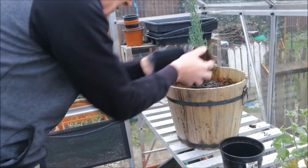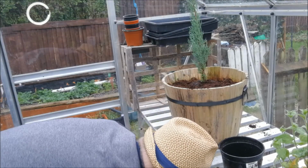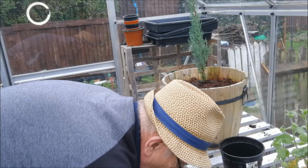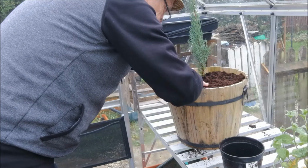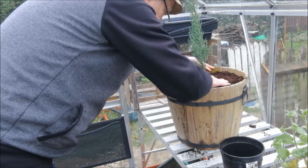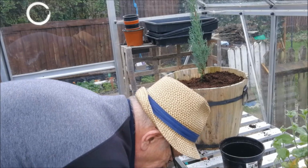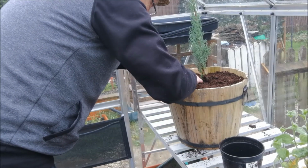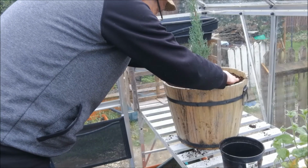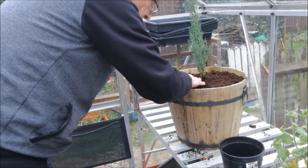So I'll just bring that up here, and I may well underplant this with some violas or similar flowering plants for the summer. We'll probably get those into some seed trays in the next few weeks. Mid-February is a pretty good time for sowing those when you're under glass or inside on a windowsill.